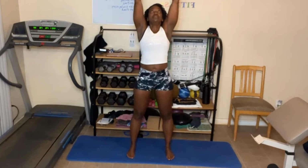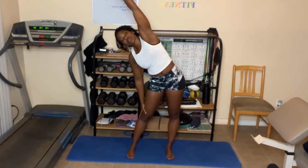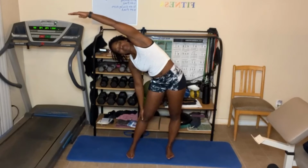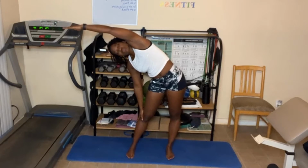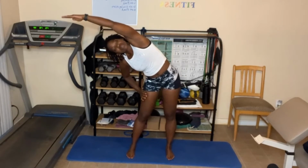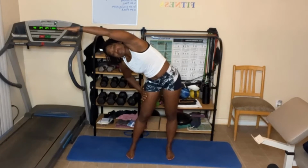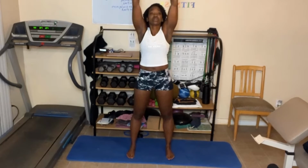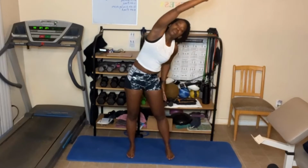Come up. Palms face each other. Breathe out and lean the opposite way. It's really nice stretch and warming up here. Two more breaths. Breathe in and out. And the knees can stay slightly bent. One more deep breath in. Come up and breathe out. Palms face each other. Breathe in here. Breathe out and lean the opposite way.